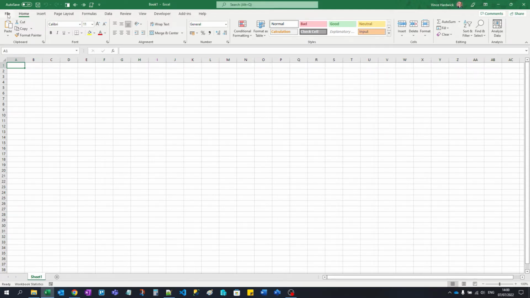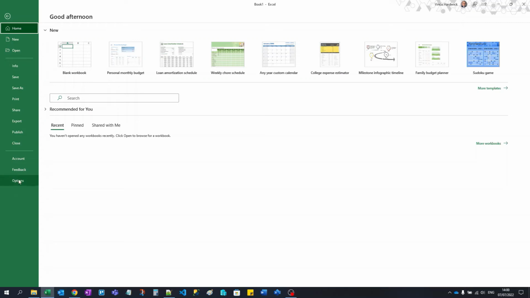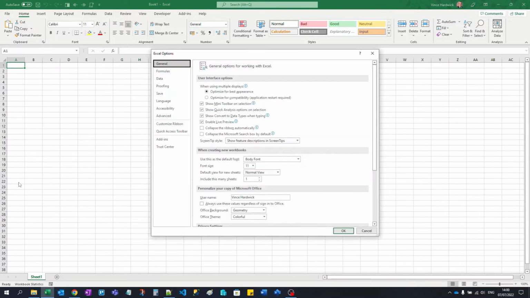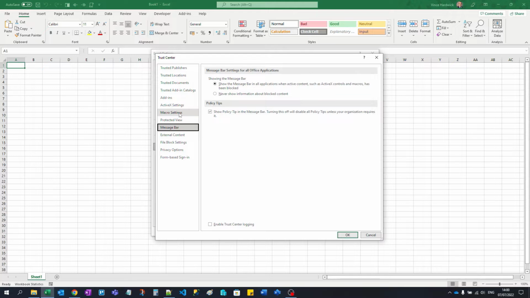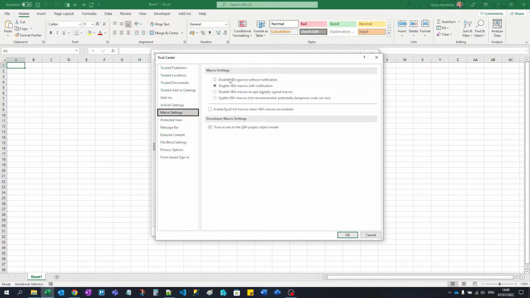So in Excel, if you go to the File menu and then down to Options on the left hand side here, and then click into the Trust Center and then into Trust Center Settings and then Macro Settings, you'll see that there are these 4 macro security settings available. Now, if you chose this option, Enable VBA Macros, and I must emphasize, I strongly advise you against choosing that, but if you did, then this would allow VBA code to run by default in any macro-enabled file you received and then opened, regardless of where it came from.